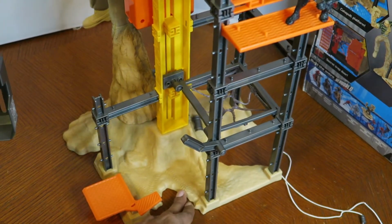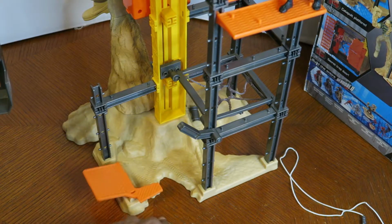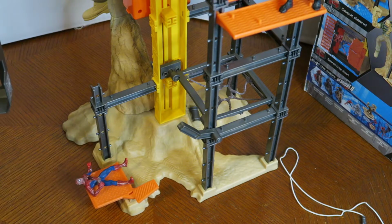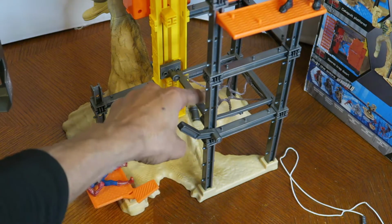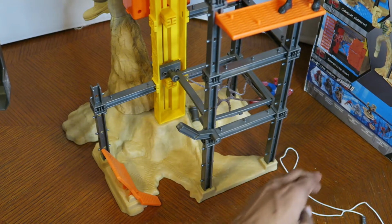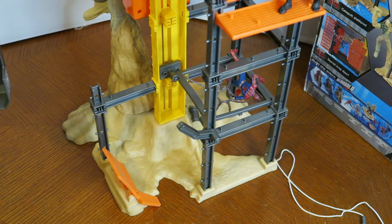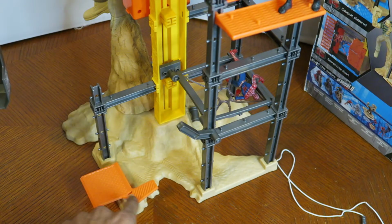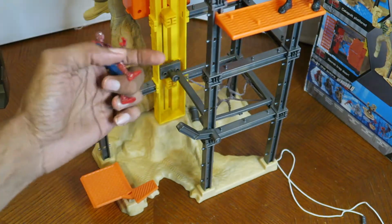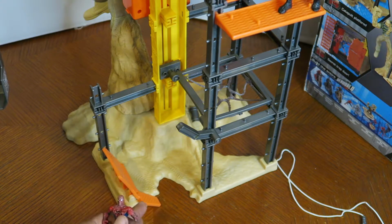So let's see if I could do this. Here's a panel right here where you could just fling a figure over. I tried this before and I missed a few times, but I was able to launch it into that bottom section. So I'm going to miss it probably. Yeah, I missed it. I'll try it again. There we go, did it. So it's a fun lever down here you could launch figures off of for extra playability options, I guess. I really can do without it, but it exists and it's there.